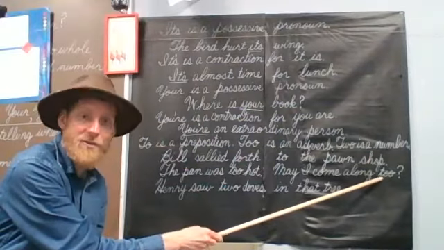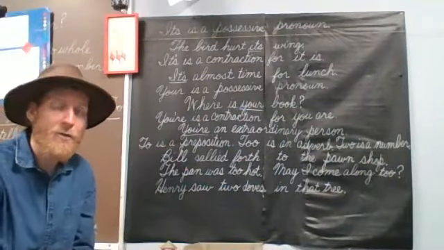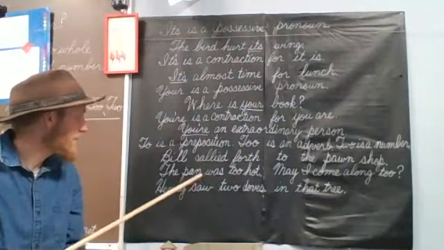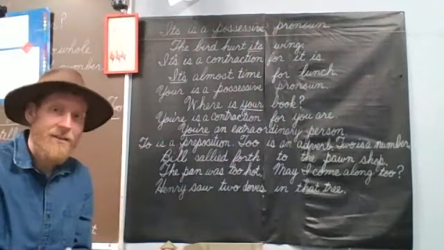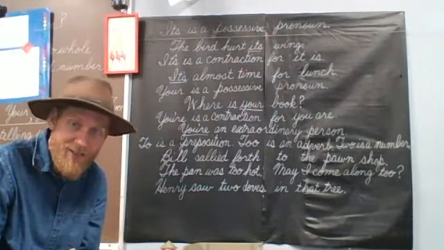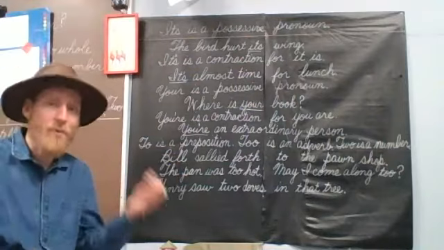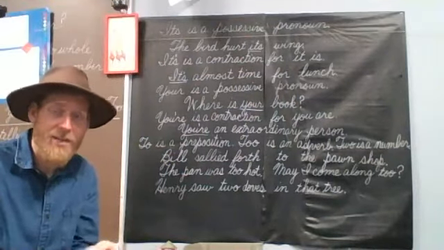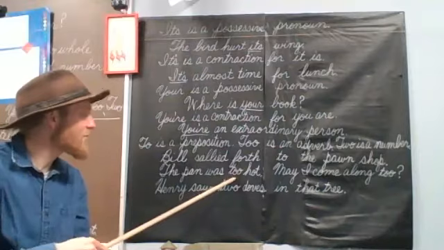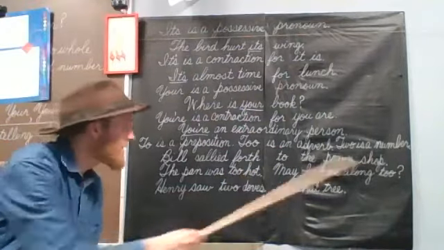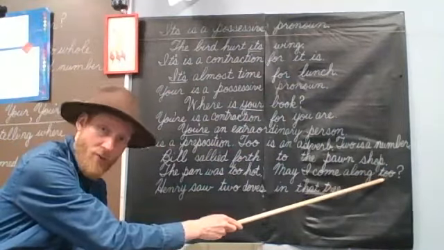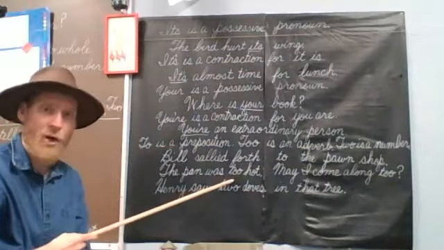You could put the word also. So the T-O-O, you could insert the word also depending on the sentence. Now you couldn't with this one. You wouldn't say the pan was also hot. I mean, I guess you could say that in a sentence, but that's not what we're meaning here, is it? It's more than I can handle, right? It's too much. It's too hard. It's too hot, right? So that's two ways of using it here. You could use the word T-O-O in that sense, but you could also use it in the sense of also. So remember that for T-O-O.